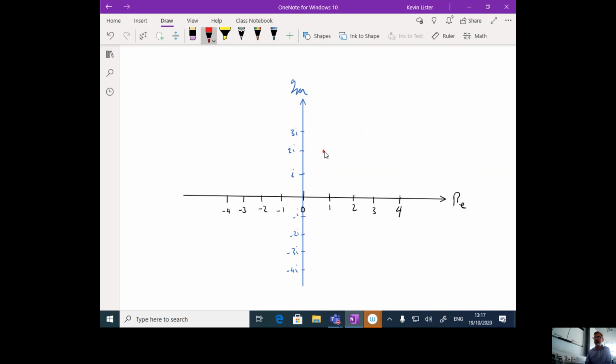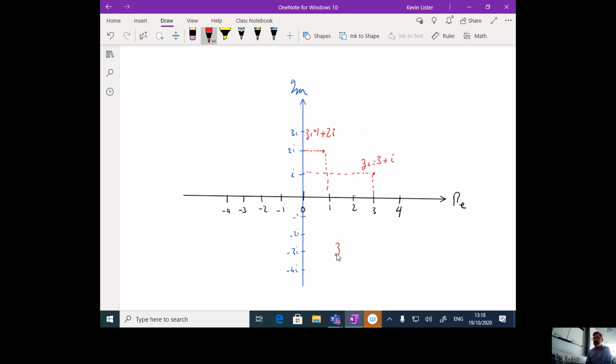So this point up here, for example, might be 1 plus 2 lots of i. So I'm going along 1 on the real axis, and I'm going up 2 lots of i on the imaginary axis. I might be over here as well, and along over here. So this point would be 3 on the real axis plus 1i on the imaginary axis. And then anything on this plane which I address like this, I'm going to call it z. So this might be z1 and this might be z2.